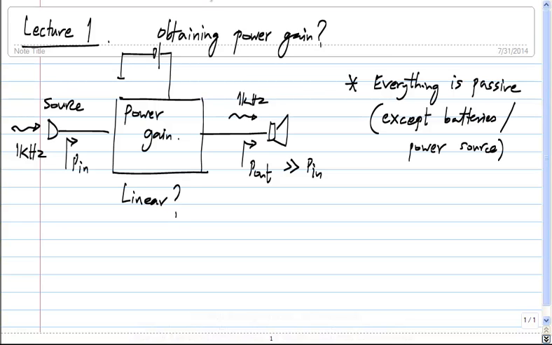I will just show it like a battery, but it could be from the mains power converted to DC and so on. So there will be some power source in the system. Even then I claim that this system cannot be linear — that is, you take whatever battery you want, take a linear circuit and arrange it any way you want. It could be as complicated as you want, but I cannot make something like this amplifier, where I shout into the microphone and a much louder shout comes out of the loudspeaker. We do need non-linear systems.